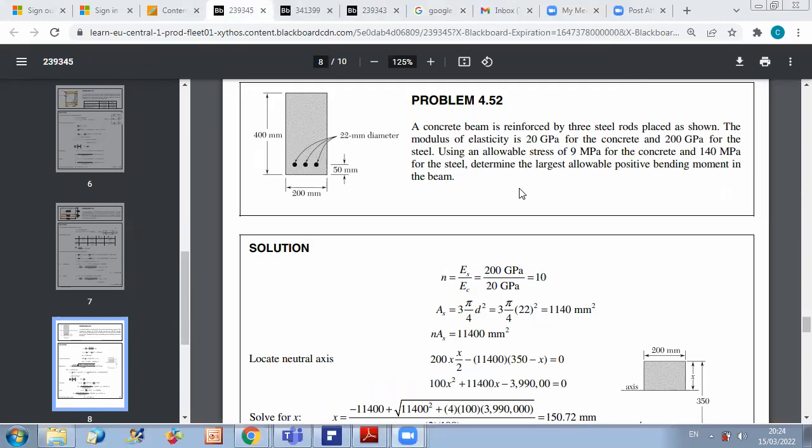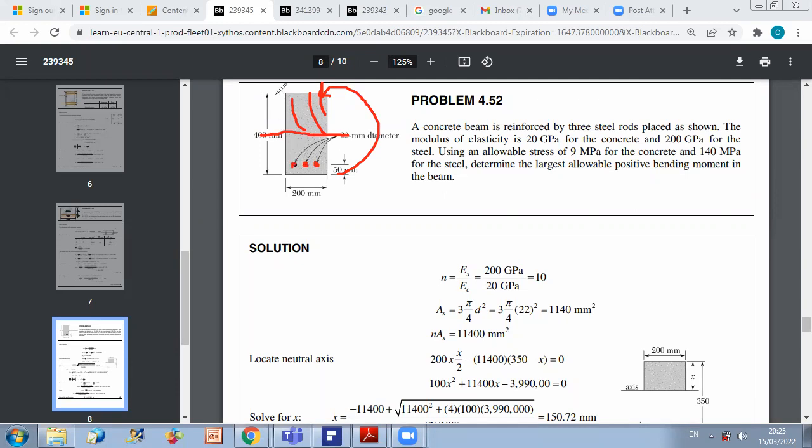So this is quite similar to what we have seen before, except that whenever we have a concrete beam, we should know that concrete can only sustain compression, it cannot sustain tension. So the part above the neutral axis will be able to resist, but the one below it, of course, I'm talking if I have a positive bending moment, then the upper part is subjected to compression, the lower part is subjected to tension. Only the upper part will be able to resist because concrete can sustain compression but not tension. This is why in the lower part I should put steel rods to reinforce my concrete beam.